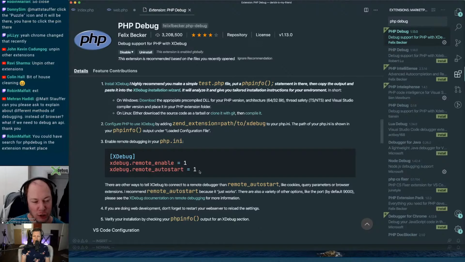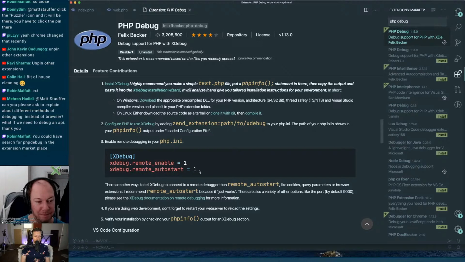Technically not, but it is easier. Okay. So the simplest answer for people who are just getting started is if you're using your browser only for Xdebug, you should use the browser extension. I would recommend that. But if you need it to work in PHPUnit or for command line apps, the simplest solution is to turn on remote auto start like this.